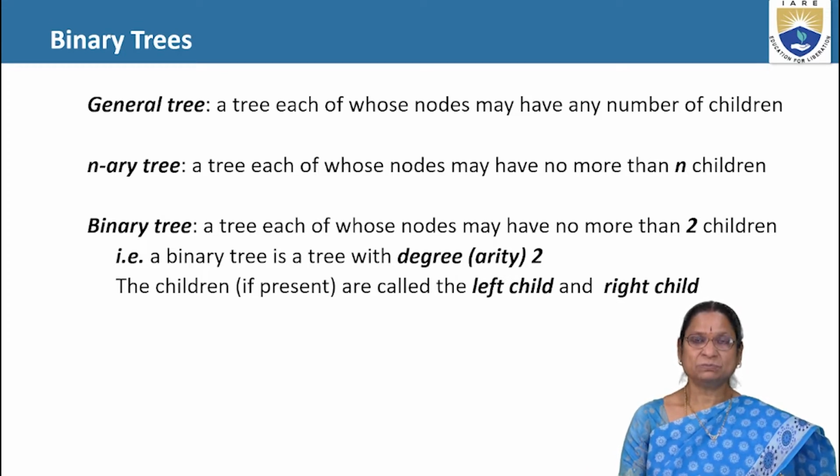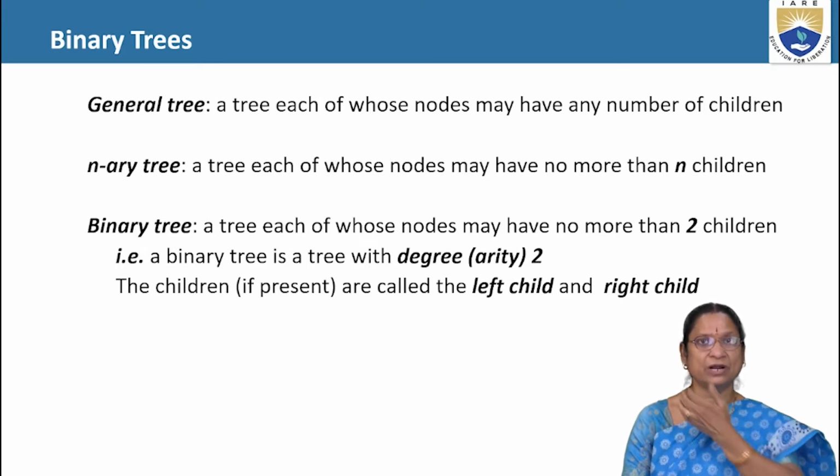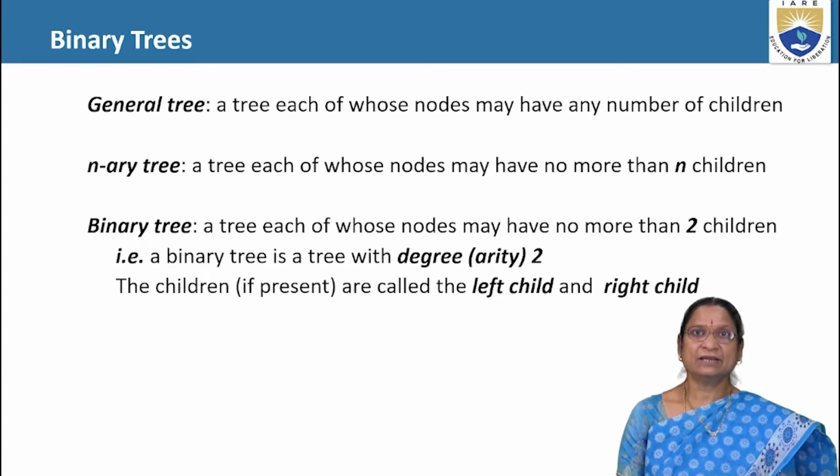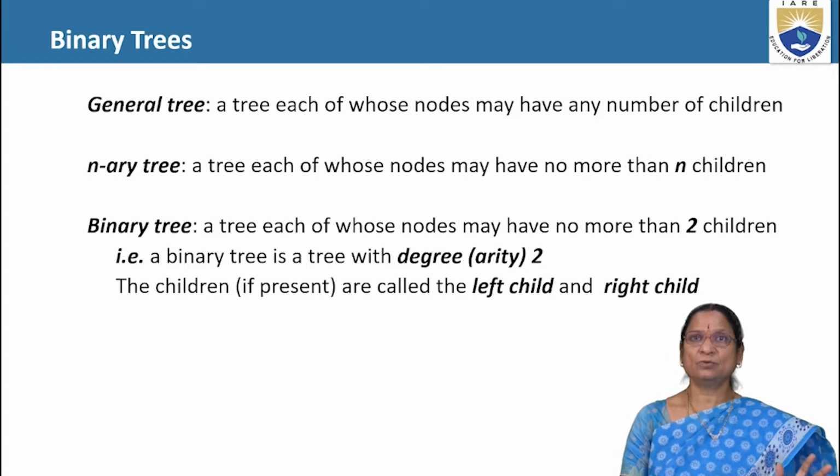The management of a general tree is a bit tedious, because we cannot expect how many children there will be at each node, and managing those nodes for various operations is tedious. So generally, for real-time applications, we consider n-ary trees only: a tree whose nodes have not more than n children, so that traversal or memory management of the node can be considered for up to a maximum of n subtrees.